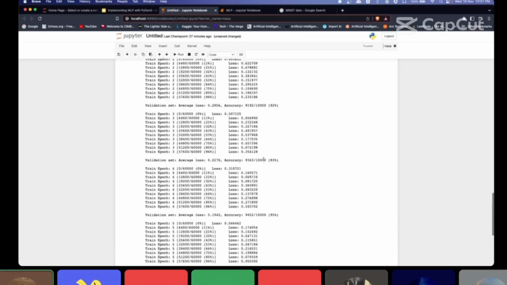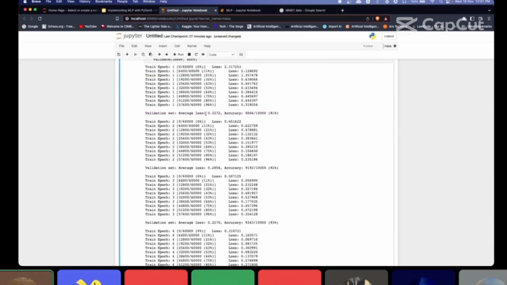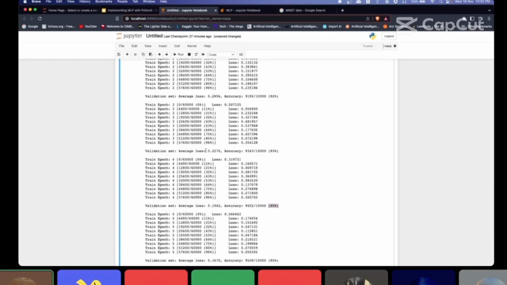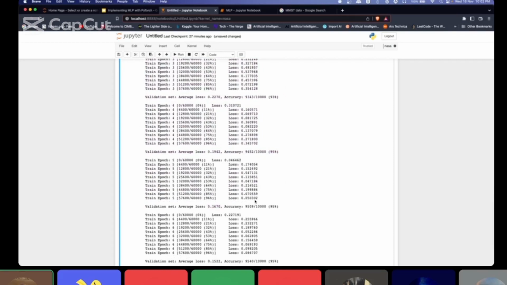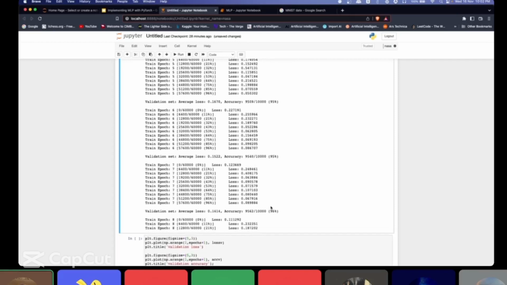Okay, so it's very obvious to see over here in our validation set. During the first epoch, we get a loss of 0.3 and an accuracy of 91%. And in the second iteration, you can see it's 92%, 93%, 95%, and the loss has also been decreasing steadily, right? So this is what we are looking for when we are training a neural network: loss and accuracy. Sometimes you might have other metrics like precision, recall, and so on as well, but these two are the most common ones. Generally you need to decrease the loss while the accuracy has to be increased, right? So that's what's going on here, and it's a very good sign so far.